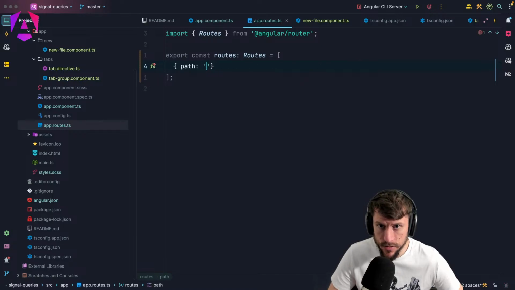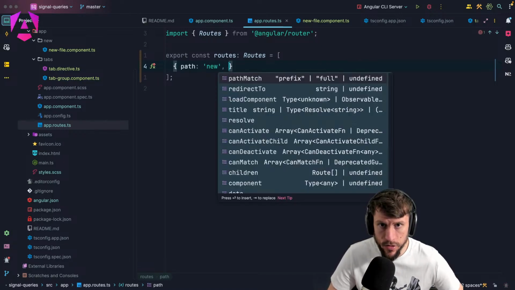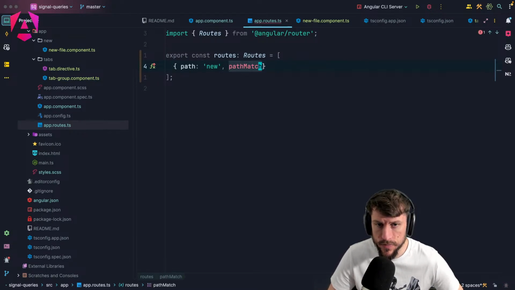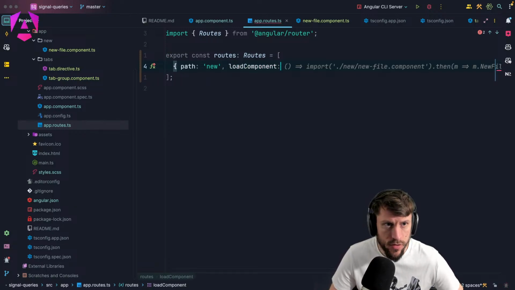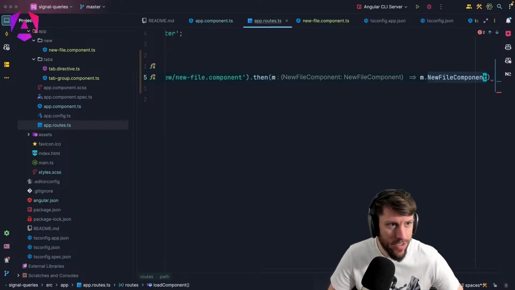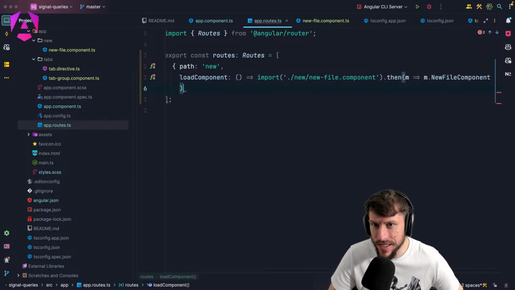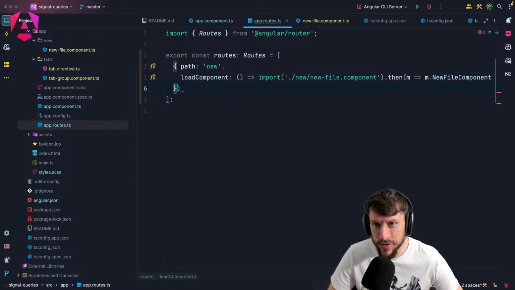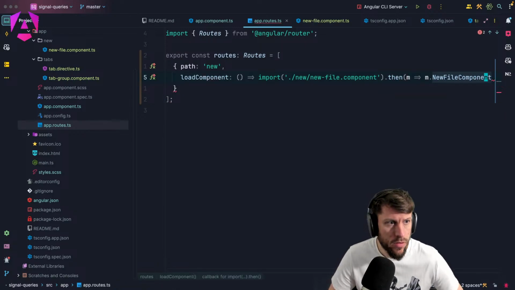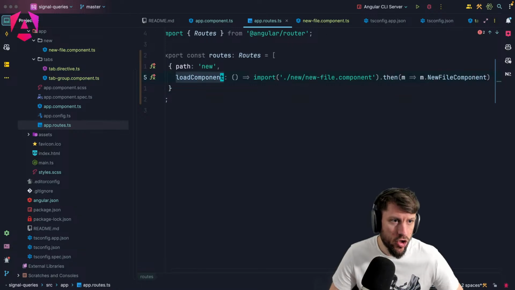So let's say new, and then what is it? Not like this. Load component, import, new file component. I can already hear people saying that I should use a default export, which I probably should.